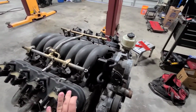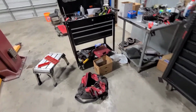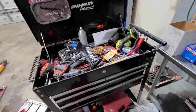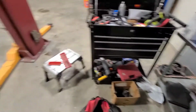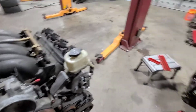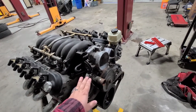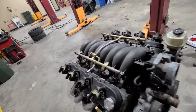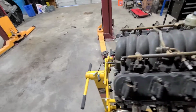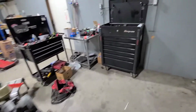We're going to ride over to my other shop. Oh yeah, another project that's been in the works is organizing all my tools at work. Got some new trays. Obviously I'm missing some sockets, but I'm going to work on this some, stare at this baby a little more, and then ride over to my other shop in town where the cars are and show you some more stuff, because I actually have bought another car since the last time I made a video. So yeah, lots of things happening.